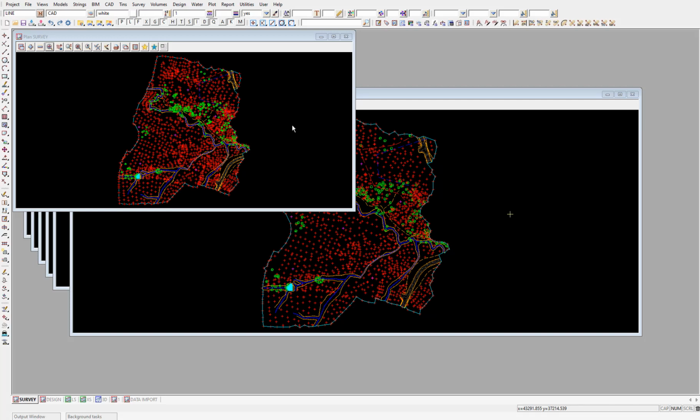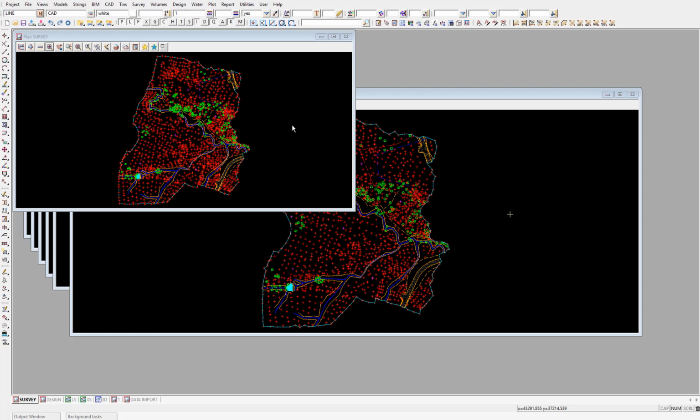After importing the survey data, the first thing we want to do is create a surface, or TIN, which stands for Triangulated Irregular Network, from the data. The TIN will dictate the design of our road in that it will aid decision making when creating the vertical geometry, and it will be what we interface with when matching in our road surface to the existing surface.